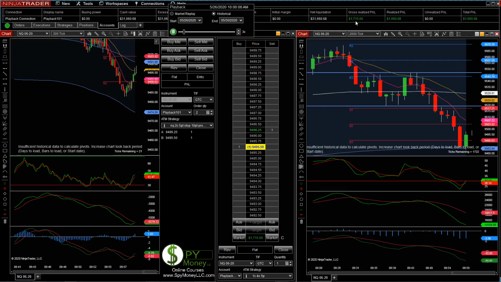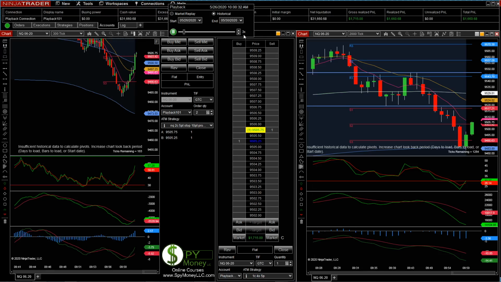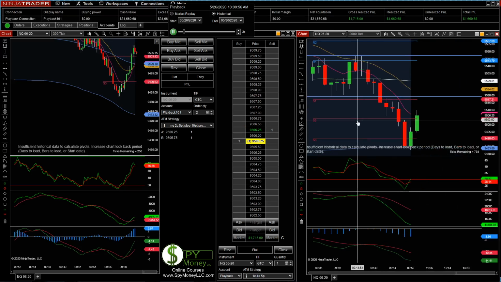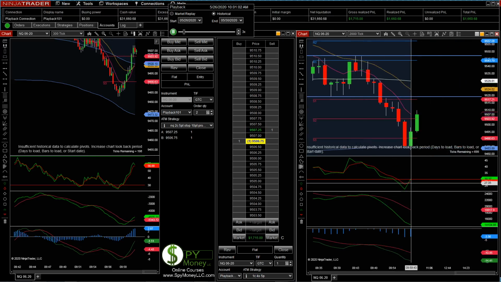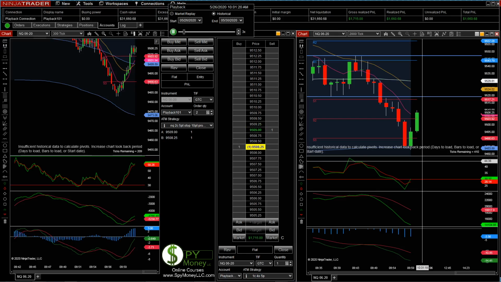Now we're up $1,715 in real time, probably 15-20 minutes, something like that, because I've got this one sped up 3 times right now, so it's going a little bit quicker. But see how this is starting to come up now on our 2000? And if you look right there, our RSI is actually crossing and starting to come up. That's a good sign that we're going to continue up.